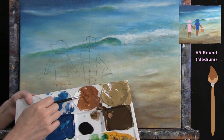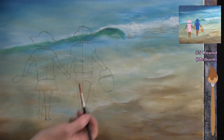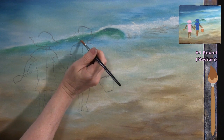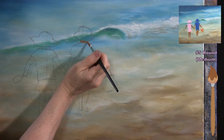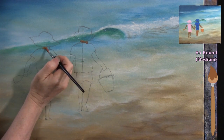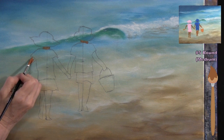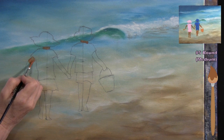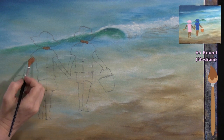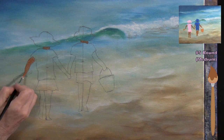So I'm going to utilize this color to paint in all of my skin areas. So this is going to account for the necks. And again, this is just the base coat. We're going to be doing a lot of detail work on top of this later. We'll be doing highlights and shadows and all kinds of other informative steps that will give this more body and shape. So all we're looking to do right now is just color it in.